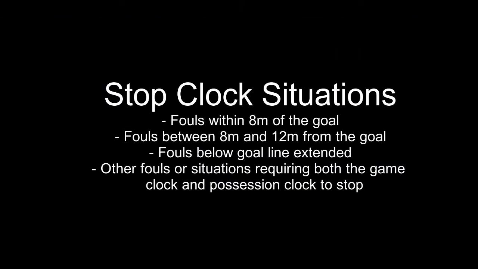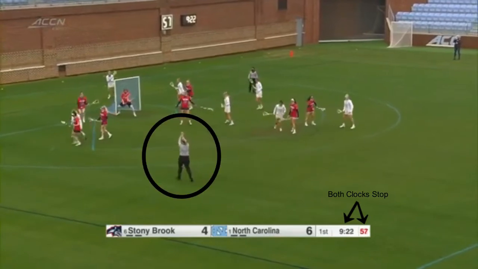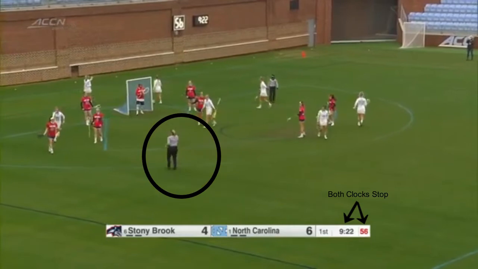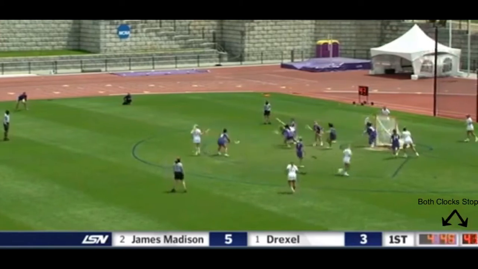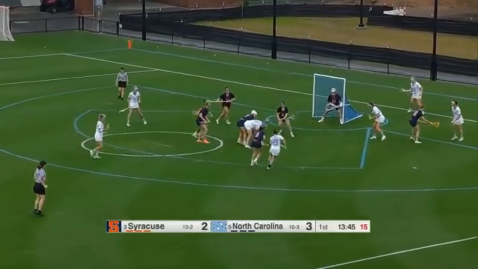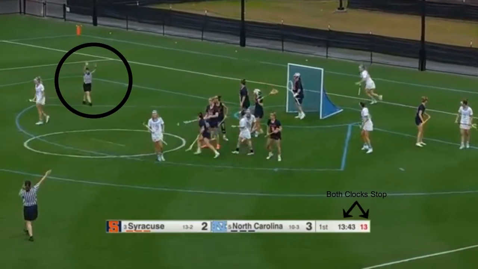For fouls in the critical scoring area, or the areas on the field closest to each goal, there are two possible clock situations. If a foul occurs within the 8-meter arc and the ball is staying with the attack team, both the game clock and the possession clock will stop on the official's timeout signal. Again, this signal is the X above the head.